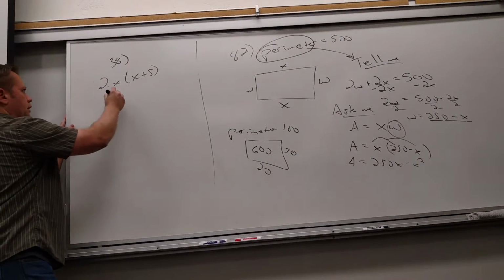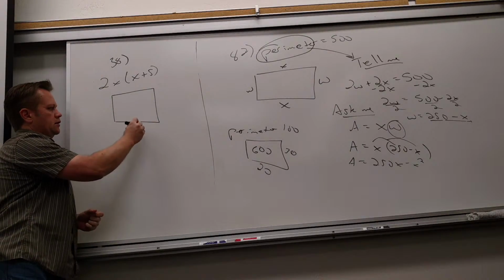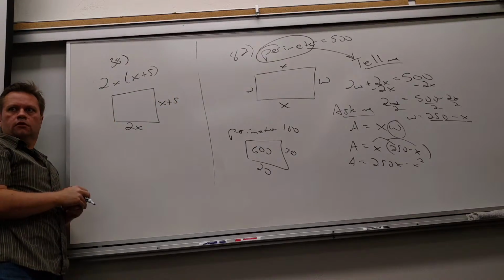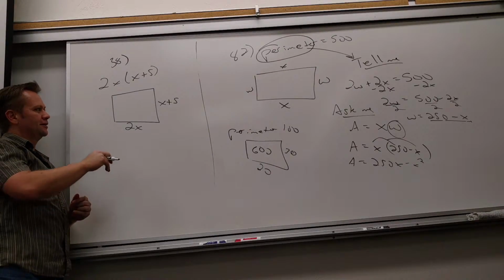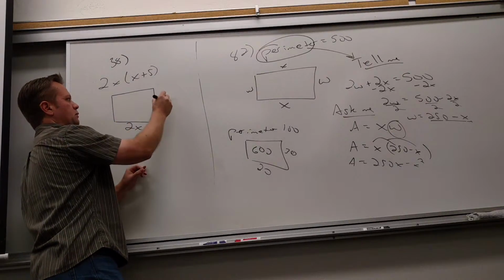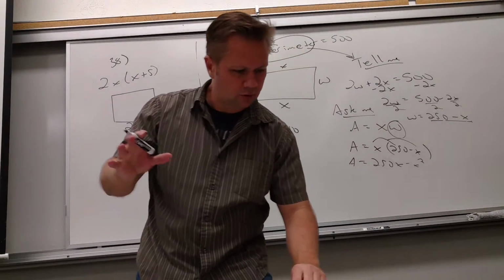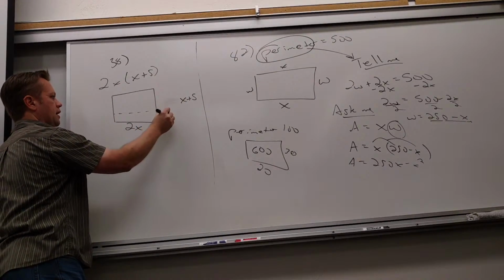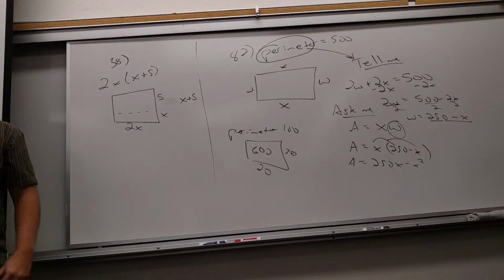So then, couldn't I make a... It's not going to be squared. I drew it like it's square, but one side will be 2x, and the other side will be x plus 5. Won't that be the area? Then you just figure it out. If this is x plus 5, then I can say this much is x, and this much is 5. Then how long is that side? X plus 5.